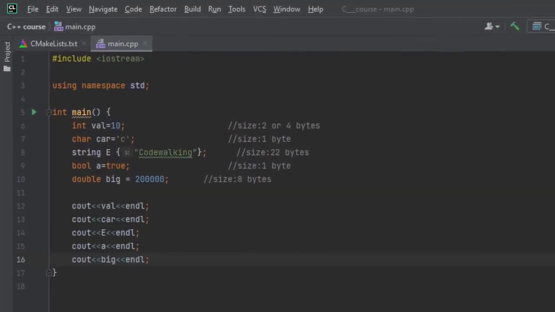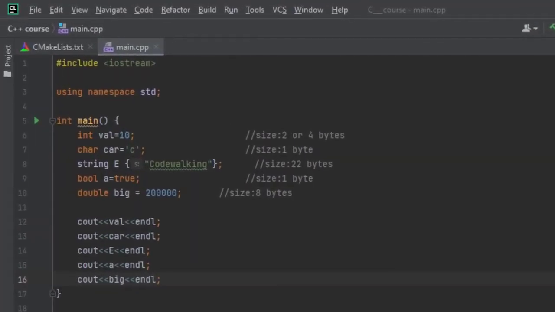So let me zoom in, and as you can see, first we have int. Int basically stands for integer, and the syntax of a data type is the data type, then the name, the identifier. You identify it by this name throughout the whole code.